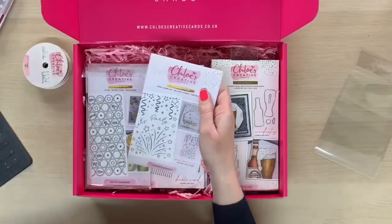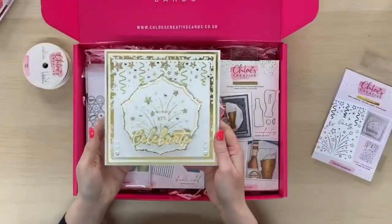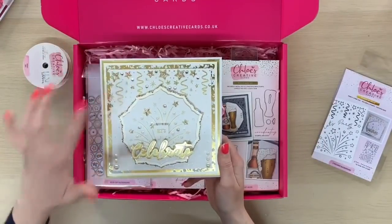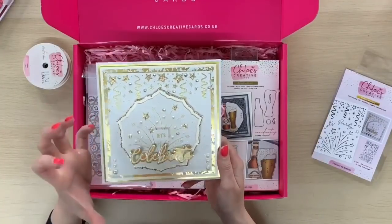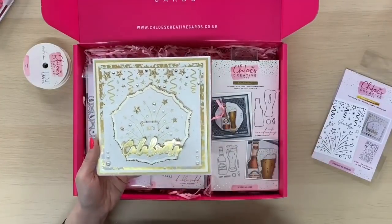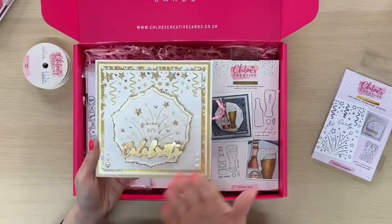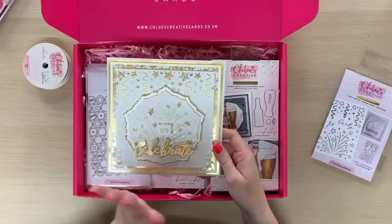So that is the Streamer background, and I'm going to show you a finished sample with this one as well. This is the one Becca's done all of the cards on, the packaging for these ones, and she's just done the most amazing job. But you can see how we've used that lovely Streamer background across the top. She's used the firework one in the middle, along with the brand new sentiment builder, and she's added loads of sparklicious glitter on there, which looks fabulous. But again, for any celebration, like a congratulations, anything at all, this stamp is going to be really useful. And it also makes such beautiful backgrounds on your cards as well. If you did a vellum wrap around a card and embossed it in white, it's going to look so pretty and so elegant.